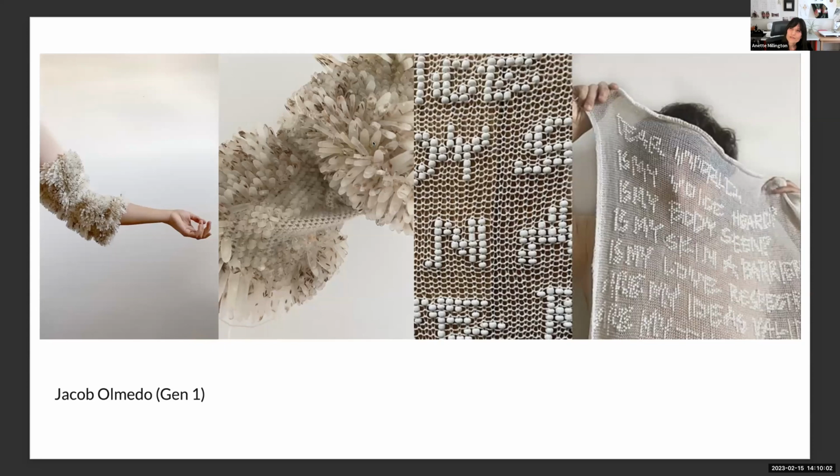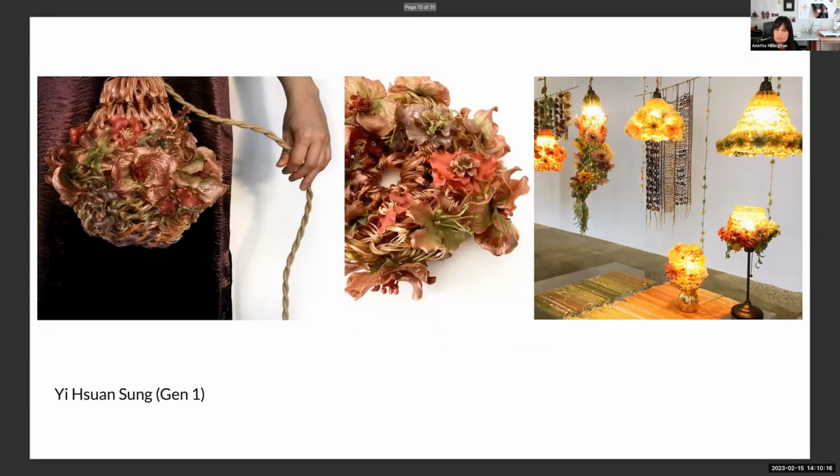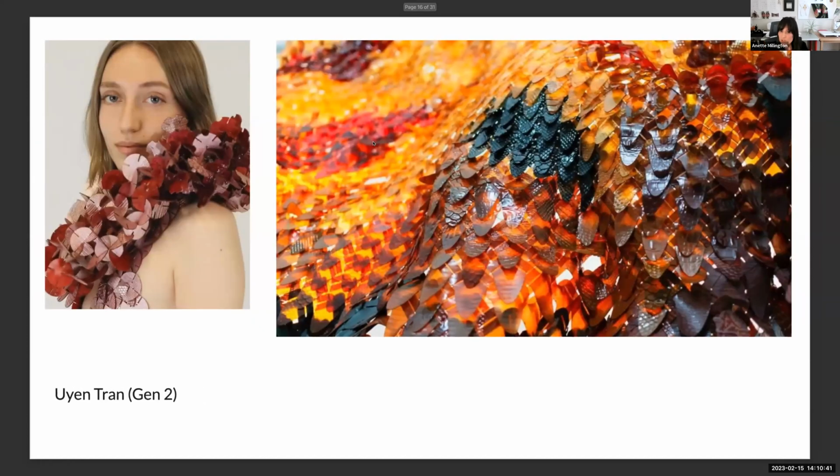Jacob is an example here from our first generation of graduates, and you can see Jacob's seated bio beads as well as text that's embedded into knit material. Here we have Ishwan, who is working in biomaterial. And I've included this slide because although it is not traditionally bead, I think it's interesting to see the way in which she's using 3D molding, 3D printed molding, biomaterial to create a kind of modular embellishment that can be repeated and applied and grown structurally in ways that remind me very much of bead structure.